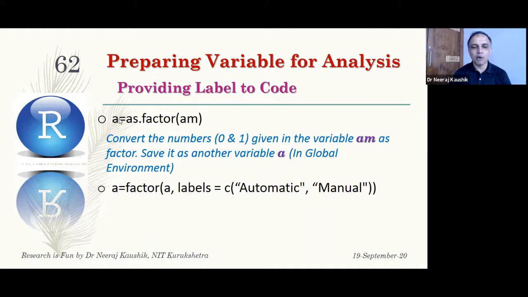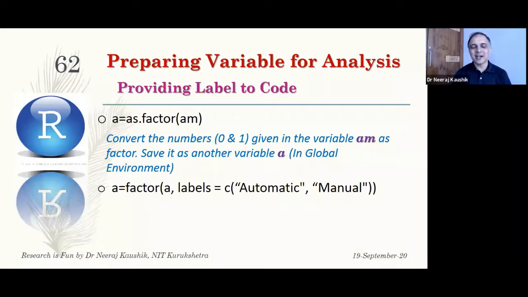So it means I have written this command. Now I'm saying override this with what? With what is written on this side. Okay, what is written? Factor. So number one, as.factor and factor are different commands. As.factor simply says convert, and factor says that whatever the variable is there, let me add something to it. I'm doing something on it. Please remember, as.factor and factor, these are two separate commands. This is not the same thing.